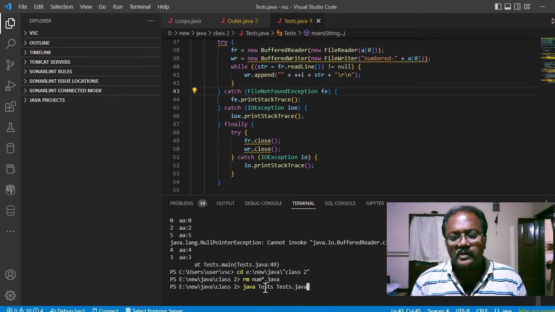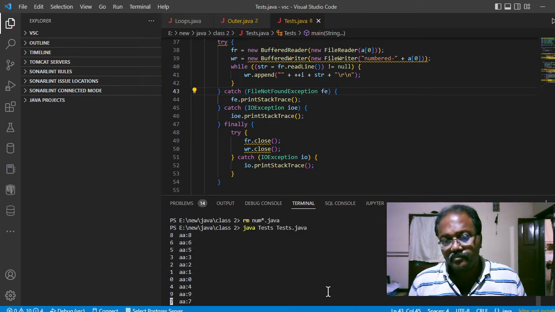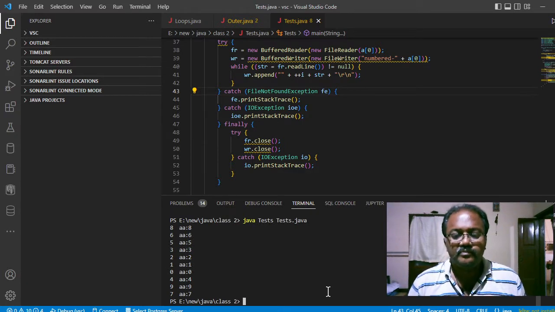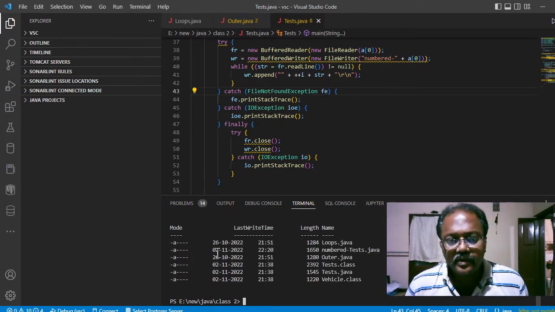This is the first argument. Test.java is the first argument passed to the test class. See? So you can actually see this.